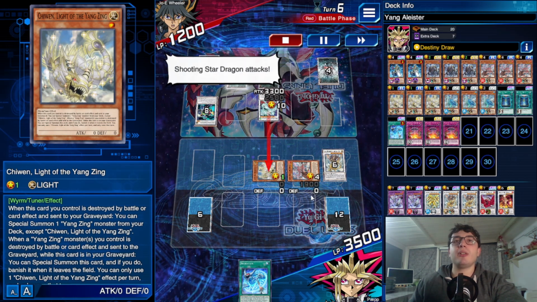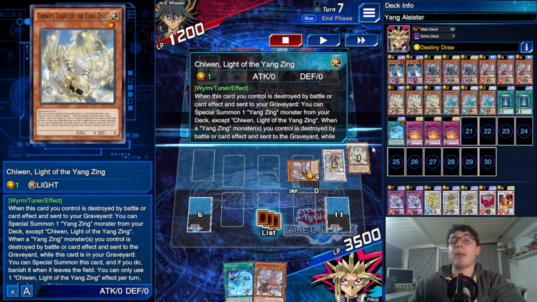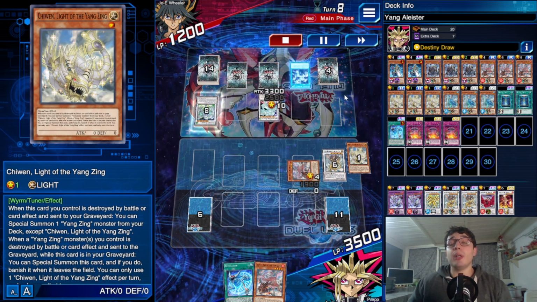As you can see right here, nothing to use right there. Also, he popped the Chiwen that gets banished because it was summoned by its own effect. I also got another Swanny. There was another poor draw.